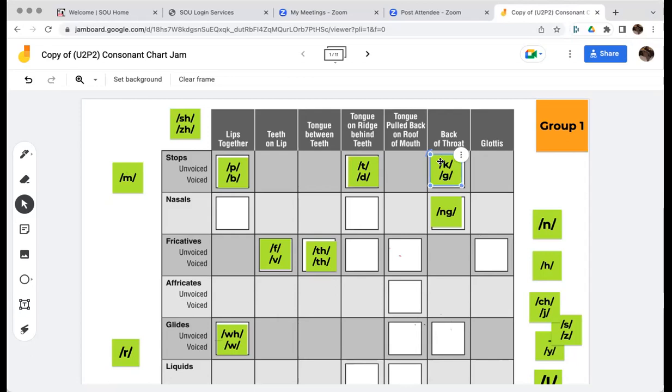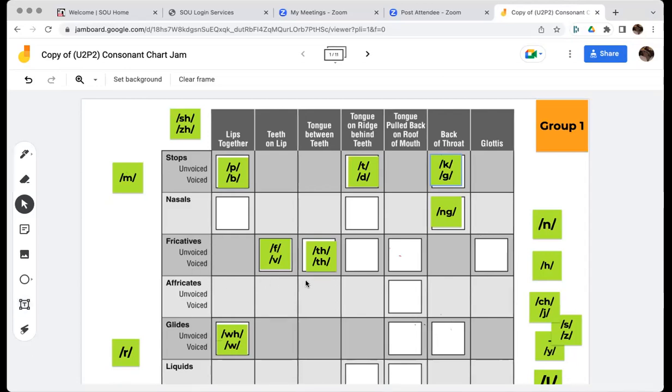And we have these wonderful spellings for them, but we want our kids to know how they're using their mouth. So we put the ZH, which is the sound, and then much further down the line, we teach each of those spellings, usually in the multisyllable level. So where would we put the SH? Would it be in the stops, nasals, or fricatives? Kayla. Fricatives. Yes, it would, because it's being blocked by the lips and the tongue, isn't it?